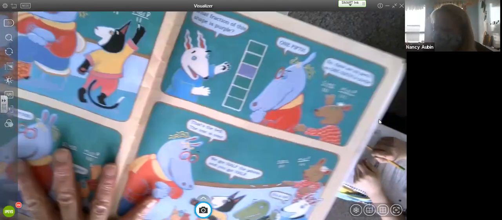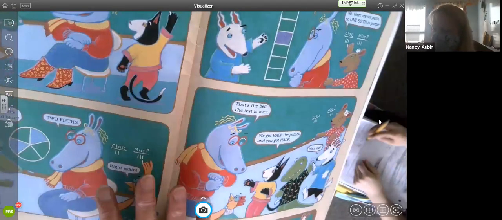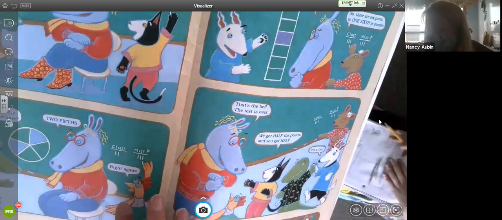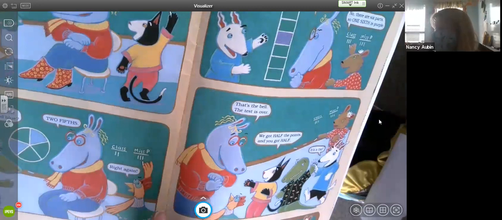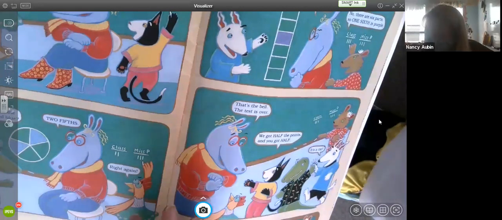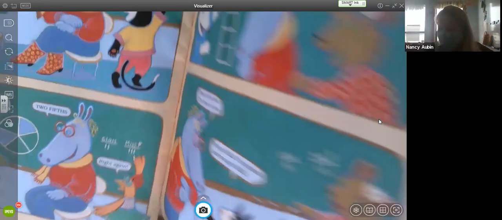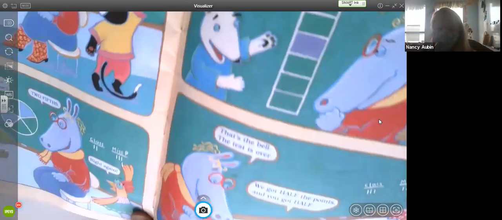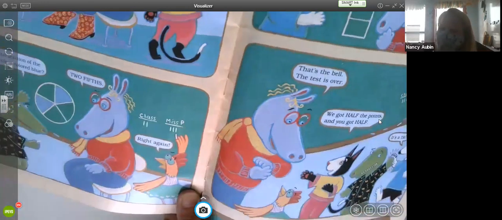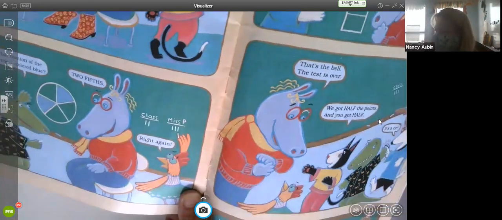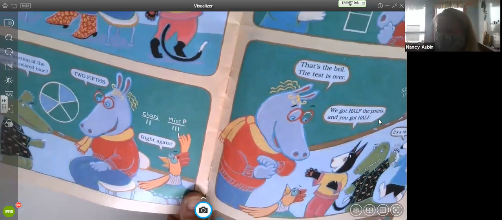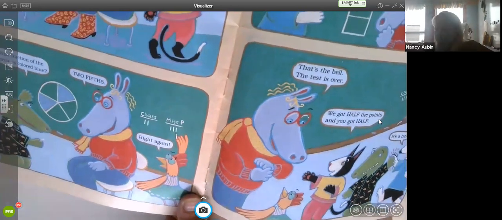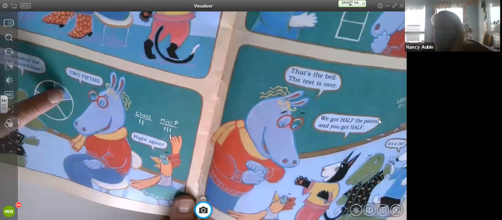What fraction of the set of girl students am I? Well, there are 3 girls, so you are 1/3. Is that true? Yeah. Right, Miss Prime. What fraction of the circle is colored blue? She says 2/5. Give me a thumbs up if you think she's right. Right again. Because look, 1, 2 out of 1, 2, 3, 4, 5.